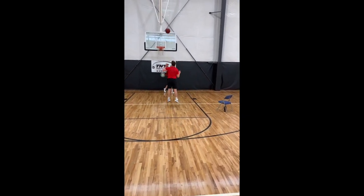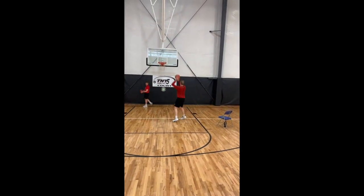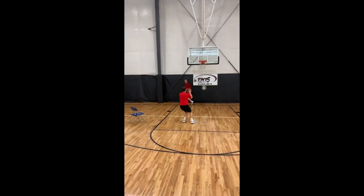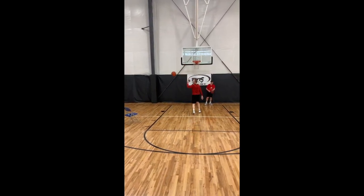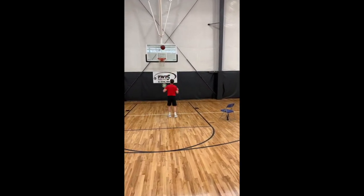Off of two, beautiful. Notice how Coach John came to a complete stop. He's going to avoid the charge. This is different than a runner. The runner, you become much more susceptible to a charge, and that's running off of 1 foot and going. Your momentum's going towards the rim. Notice these guys hit the brakes, up and over.